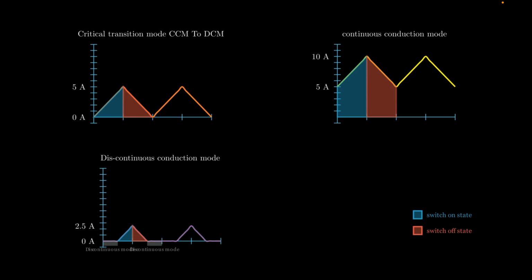Before that, you can see the voltage was negative, and the current was also trying to align in a negative direction. But if you see the discontinuous conduction mode, there the diode tries to oppose it, and there you will be finding there is no current because the diode is completely blocking the current which is coming in the negative direction.